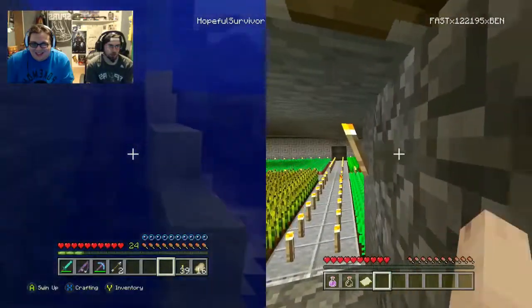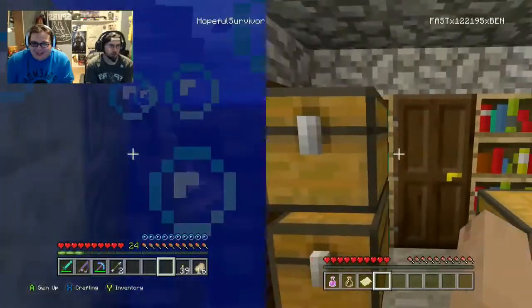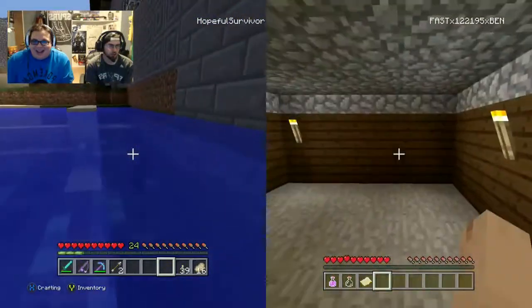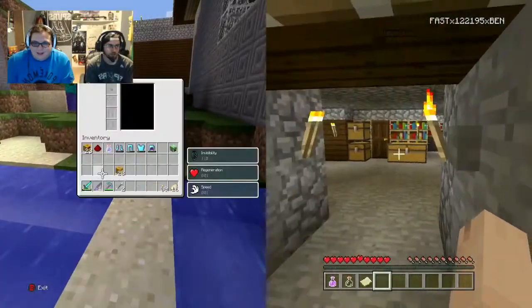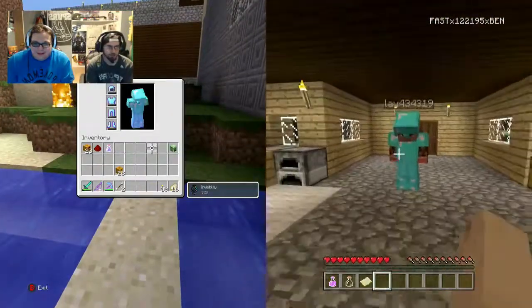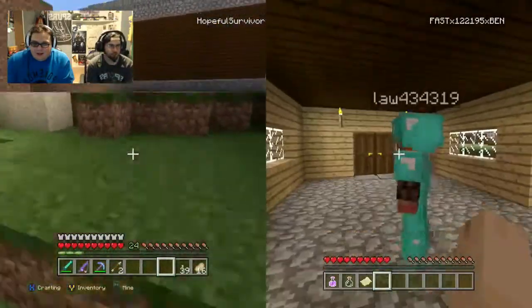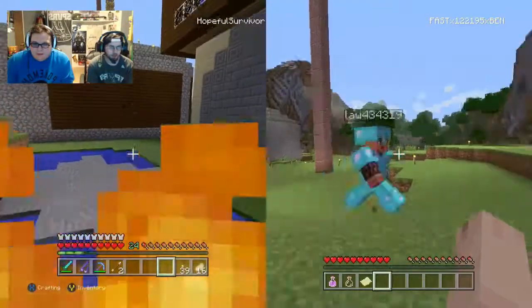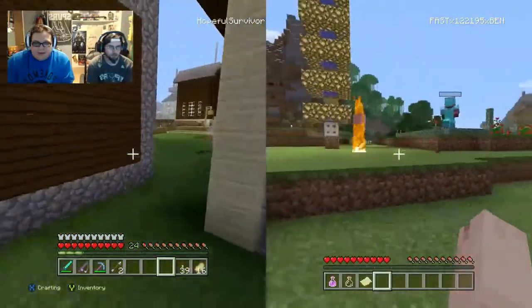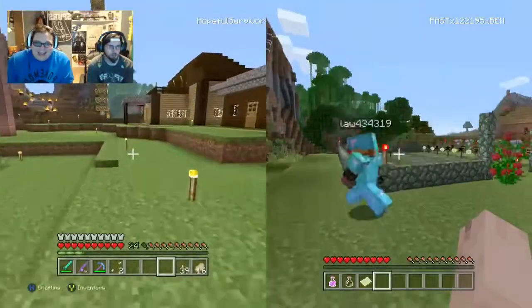I think my cat's in the grave. I almost died. You're in the enchantment room area. Okay, come here. And that's my house. We also have a graveyard over here, where you'll be adding your name to that today.